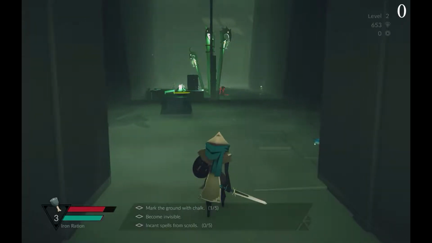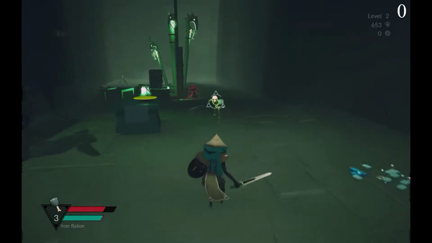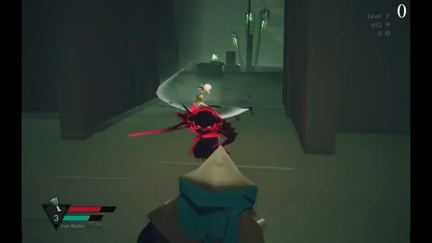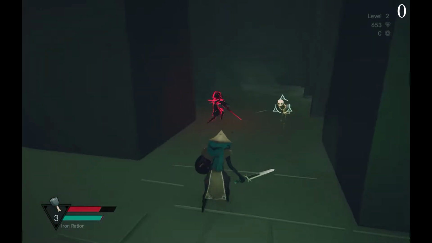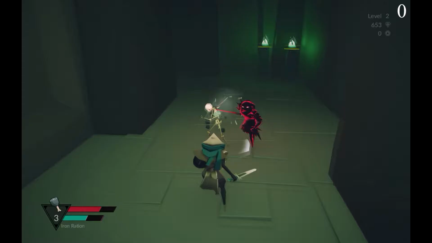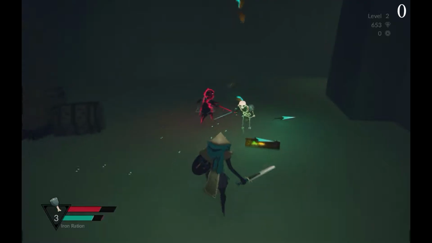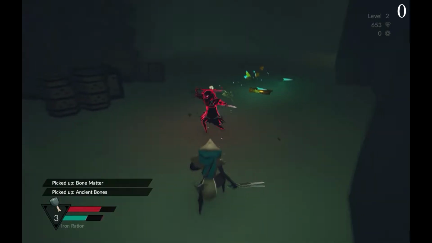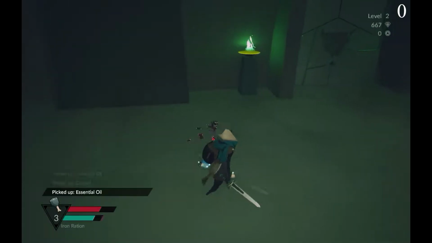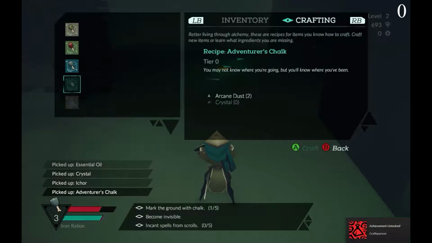Ooh, what is that? Red Phantom? Kill a skeleton. He does not want to die. You have. There we go. Hey, I got him! Crystal, I can make more chalk. Yes. Craftsperson.